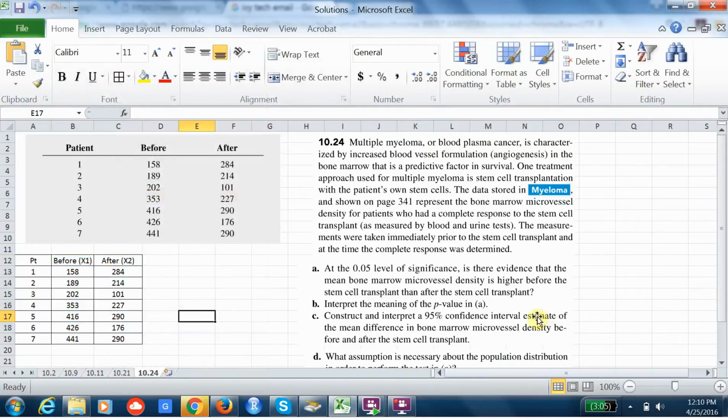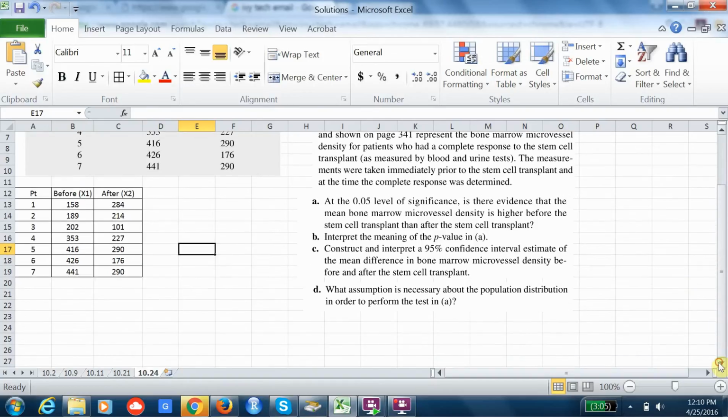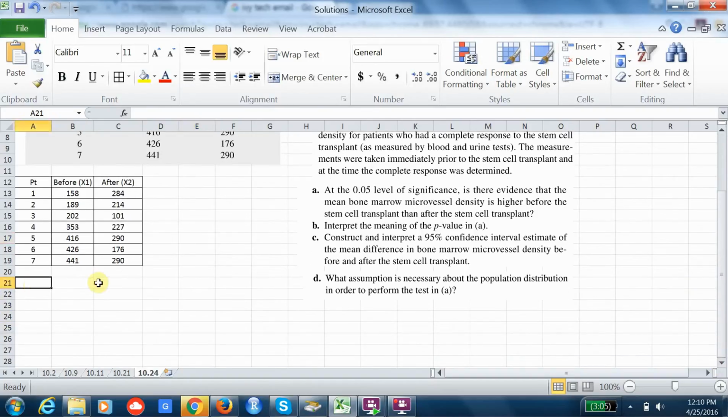Okay, so now to do the hypothesis test, we have to go through the basics here, right? I'm going to compute a few statistics for my sample. The first is x, well, I'm going to actually take the difference here. I have to take the difference. So I'm going to take the first minus the second, and then just drag this down. So remember, this is x1 minus x2.